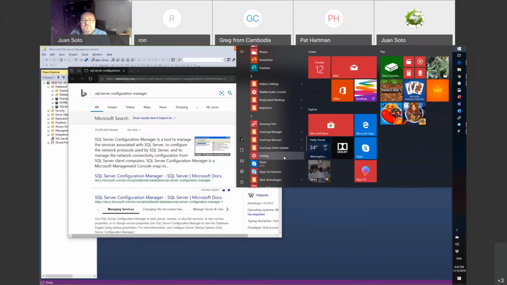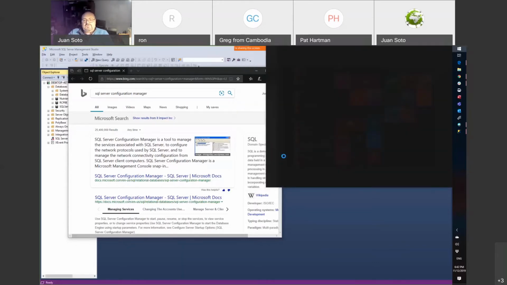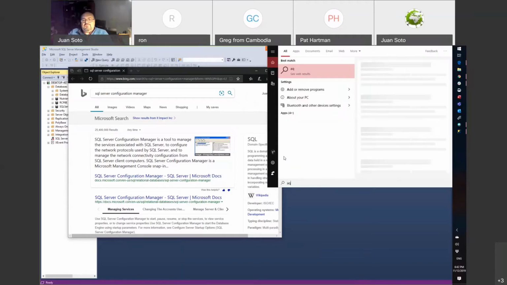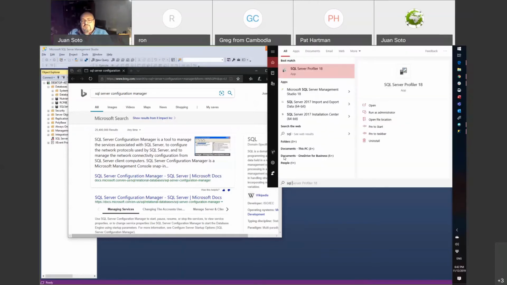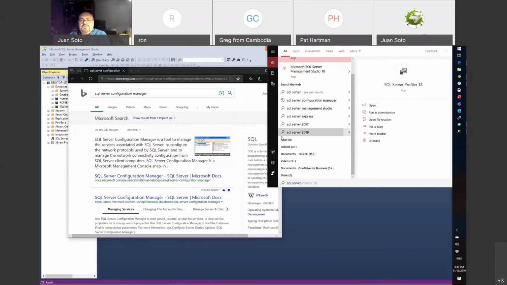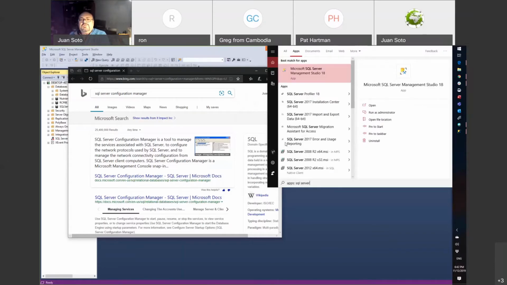SQL Server Configuration Manager. Let's just type Configuration Manager. System configuration. Let's just type SQL Server. SQL Server Management Studio app, profiler, apps. I don't think that's going to be there. Let's see. Installation Center, import and export. Okay, Installation Center.